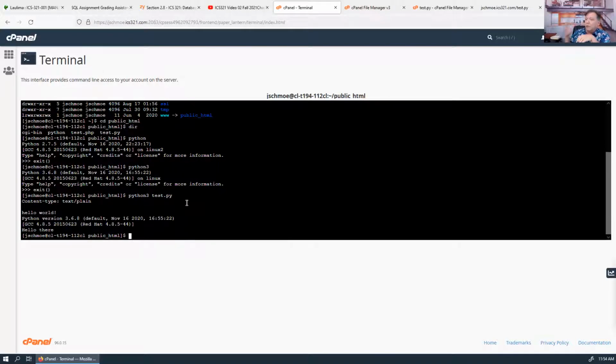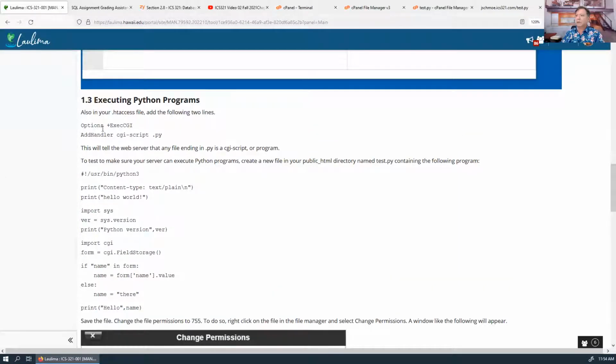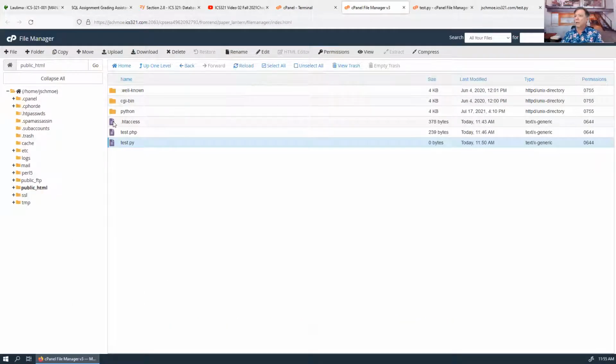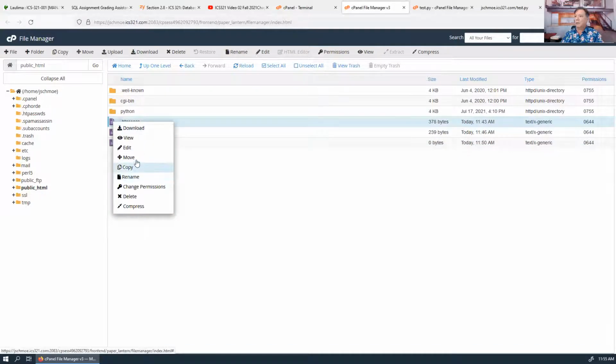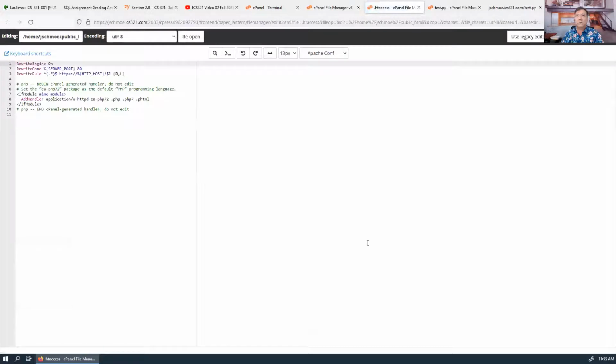It's just that it's not working through the web server. We know why, because we didn't tell the web server. So I'm going to copy this, and I'm going to put that in my .htaccess file. I'm going to go back here and edit my .htaccess. I'm going to put it right up here.